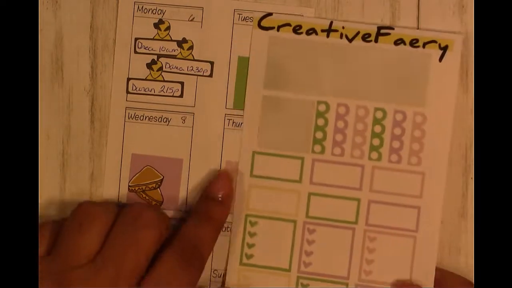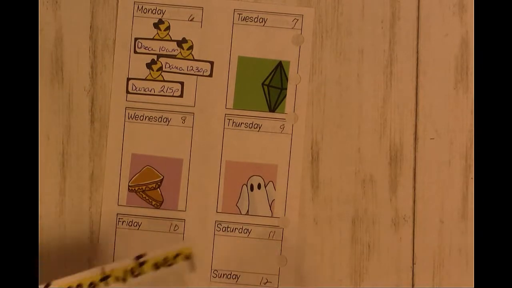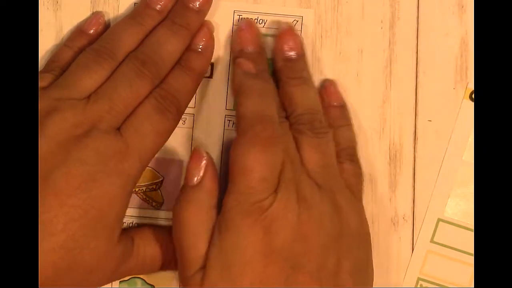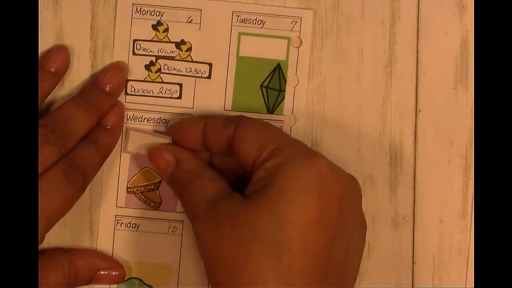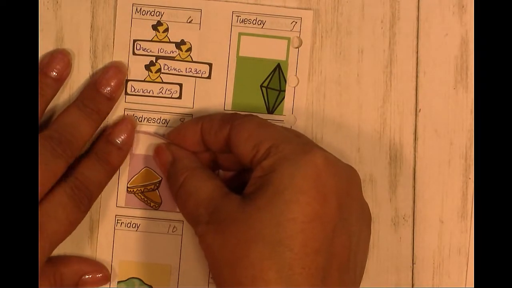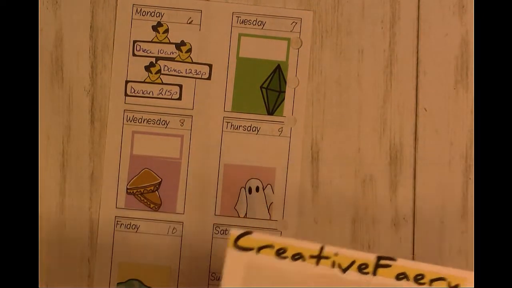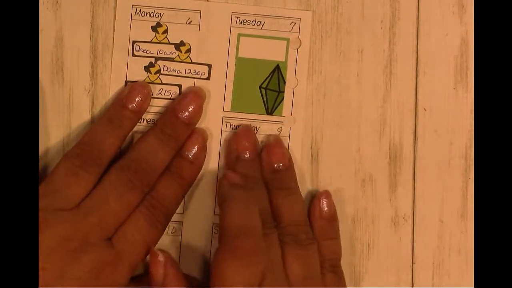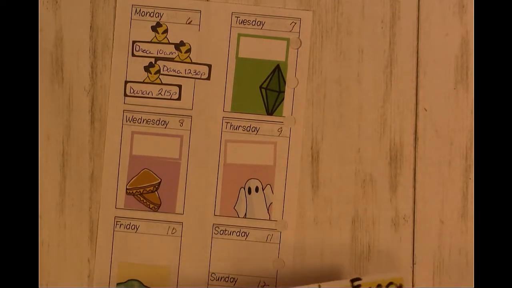I think I'm going to use these little boxes here, the half boxes, to go on top. Oh, that's cute. A lot of sticker stacking today. It makes the other boxes longer, because they each match. Because you know me in color coordination. I think it's nice because you might have someone who does color coordinate.